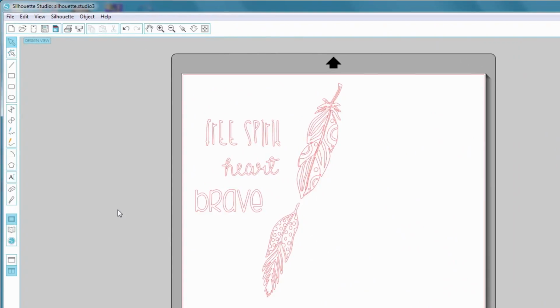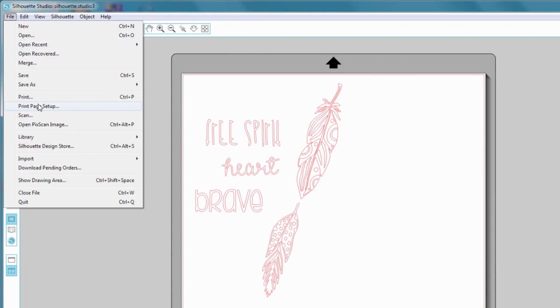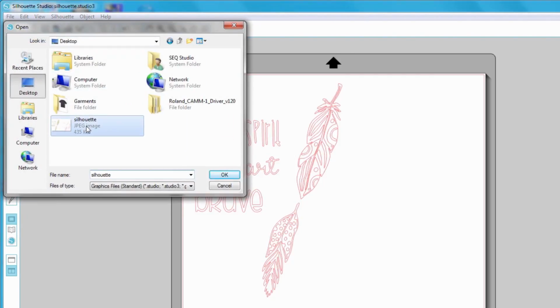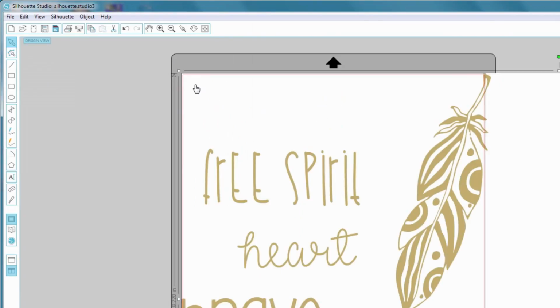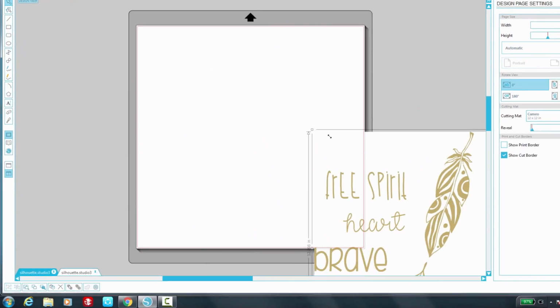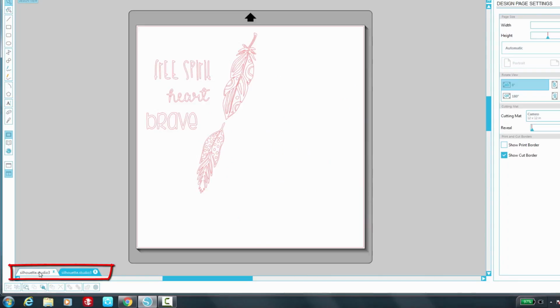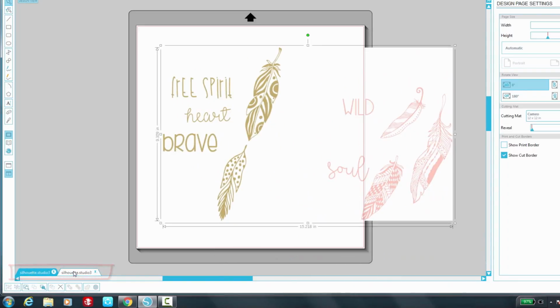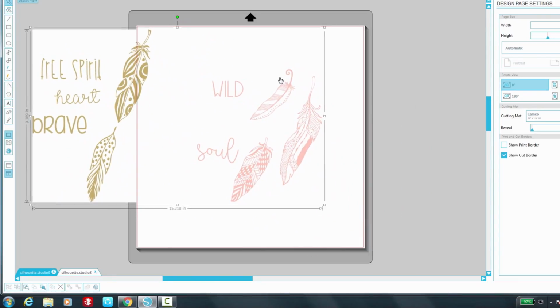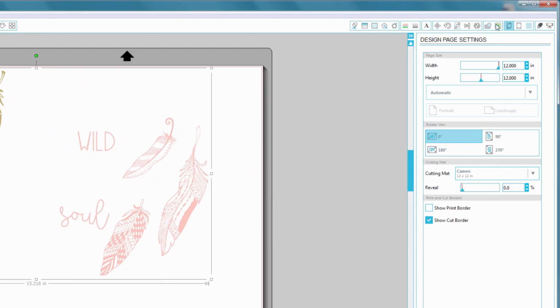And then I'm going to reopen this image and do the same thing with the design that everything's going to be done in the pink heat transfer vinyl. So I can go ahead to open, bring up my silhouette design again. And this is automatically going to create a new page for me. So you can see down here, if you click this one, you'll see the one that we just cut, and then you'll see the one we just re-imported. So I'm going to drag this over and do the same thing we just did to the other side.